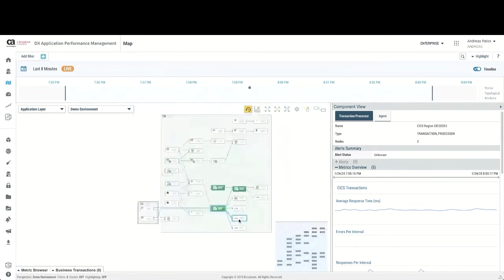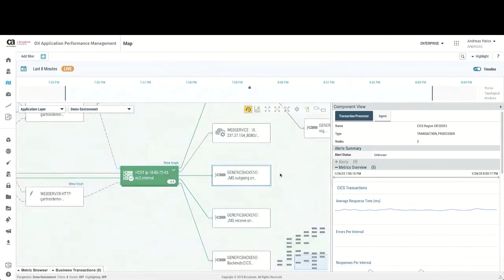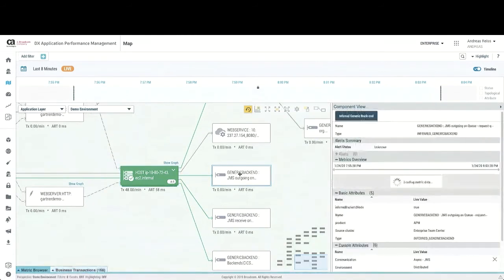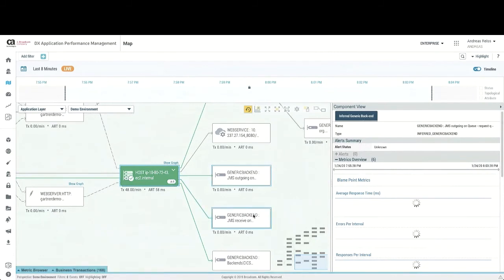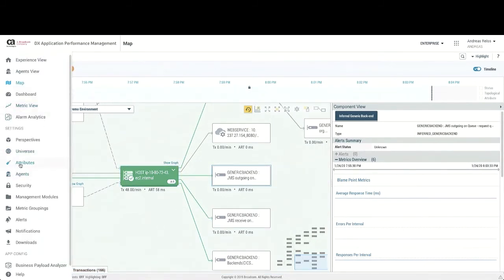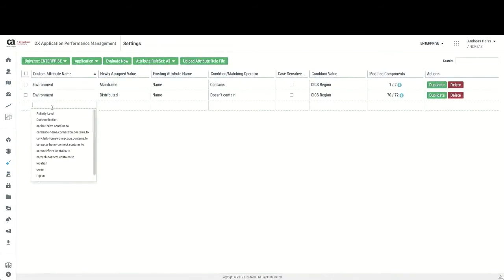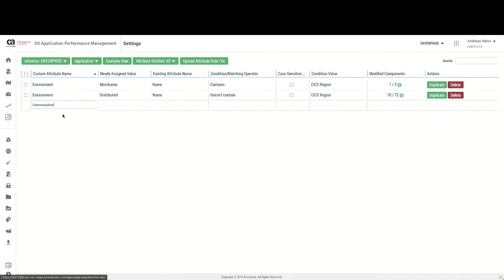We have some generic backends here, and we have JMS outgoing everywhere. So my next rule would be attributes, communication, and my value would be messaging.